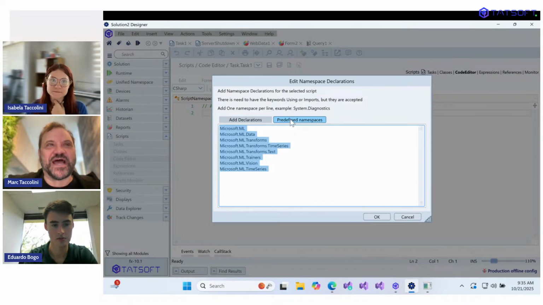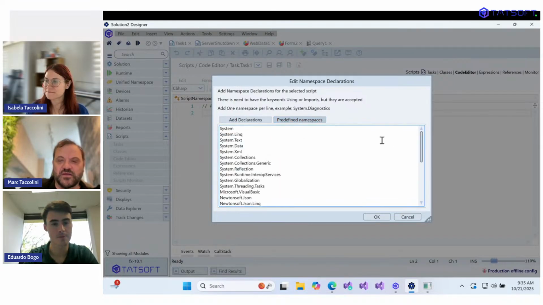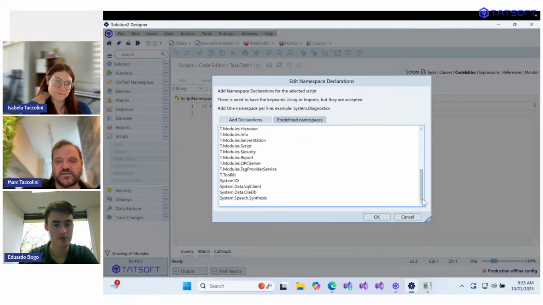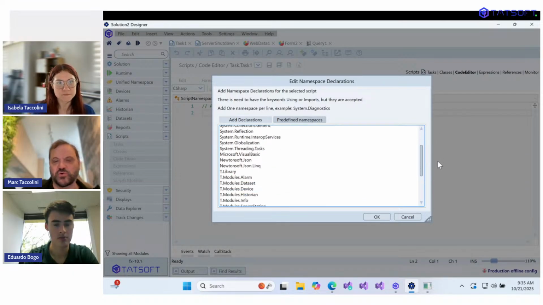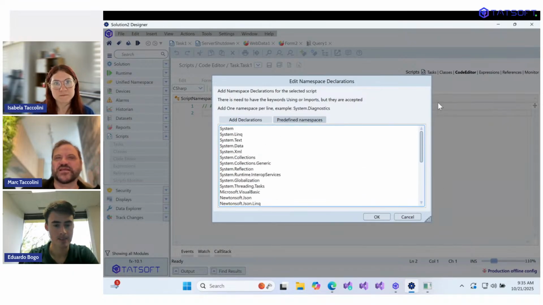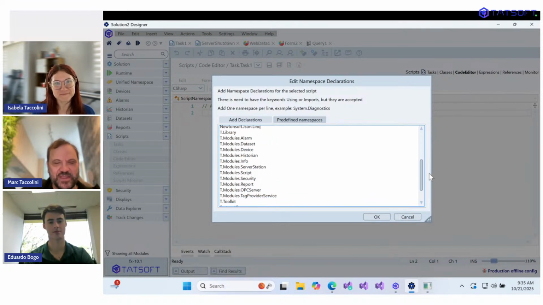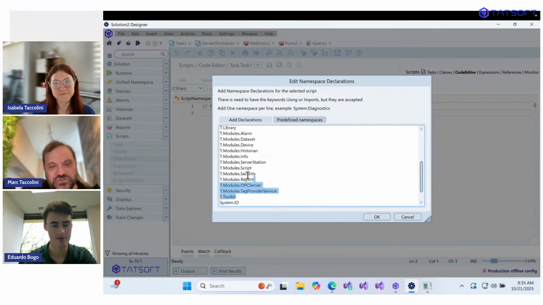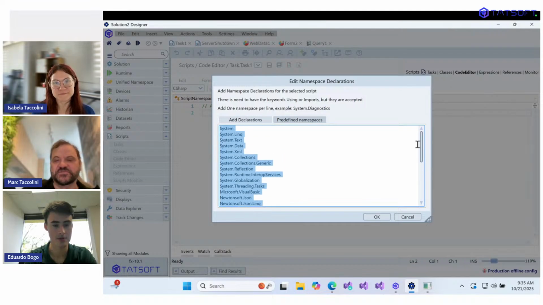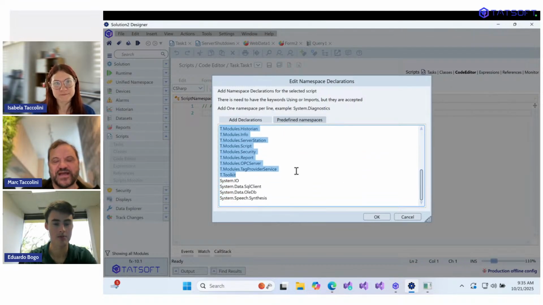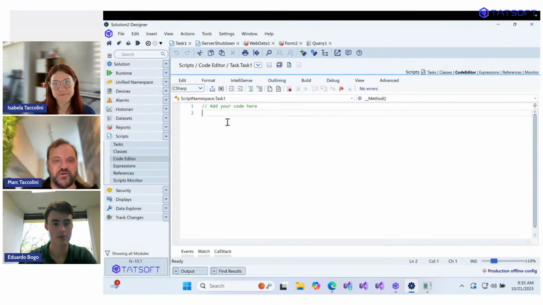By the way, this feature that I'm showing is a little advanced one because these are supposed to be deep dives. So when you're using .NET programming, the typical .NET namespaces, we declare for you, so you don't need to add those. Those are the ones, I'd say 95% of the applications use all the time.